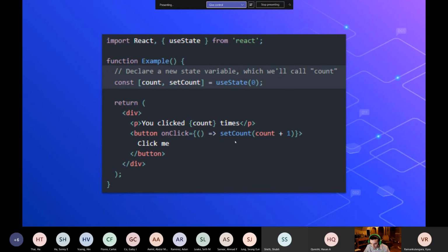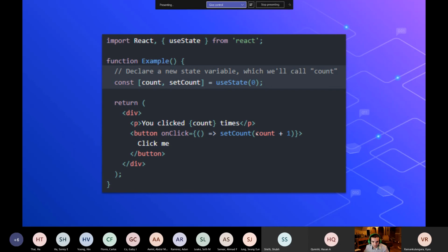So now I'm going to walk through what would happen in this event. Let's say you click the button. The function setCount is called, and count is incremented by 1. This is going to trigger a DOM refresh. The DOM is going to be updated, and the web page is going to be re-rendered. So every single time you click that button, that count is updated. That's what's really cool about React: you can have this dynamic nature very quickly in very few lines of code. And this is an example using useState. Every single time that value is changed, it's going to refresh the web page.